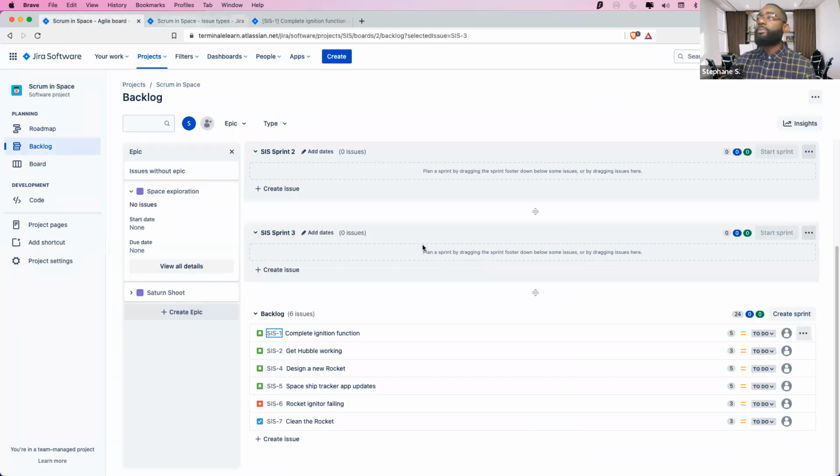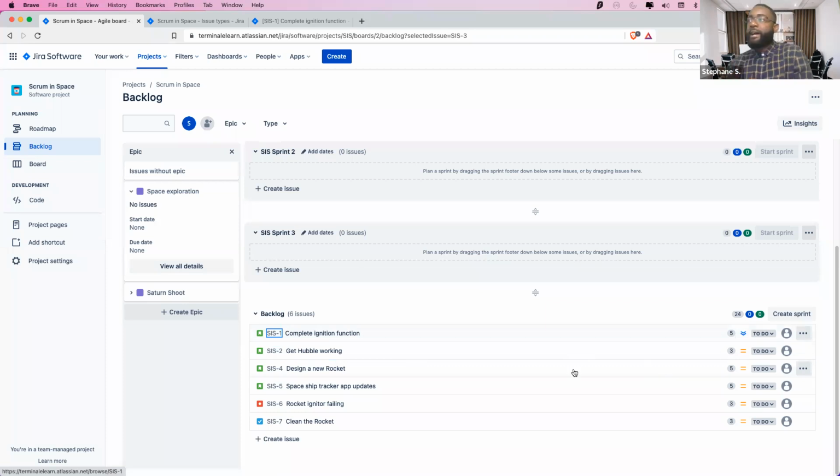So let's go back to the board. You see? So looking visually at your backlog, I see this icon, that means this issue is a story. I see this number, that's the story point. That story is a 5-point story. And I see that icon for the lowest priority. So this item is a story of 5 points that has the lowest priority, and the status is to do.